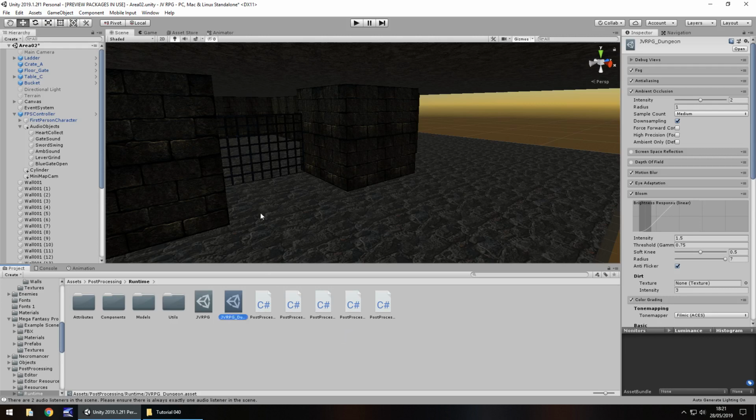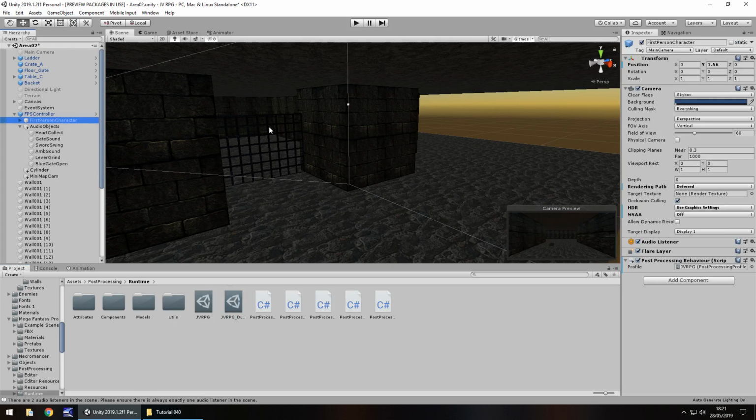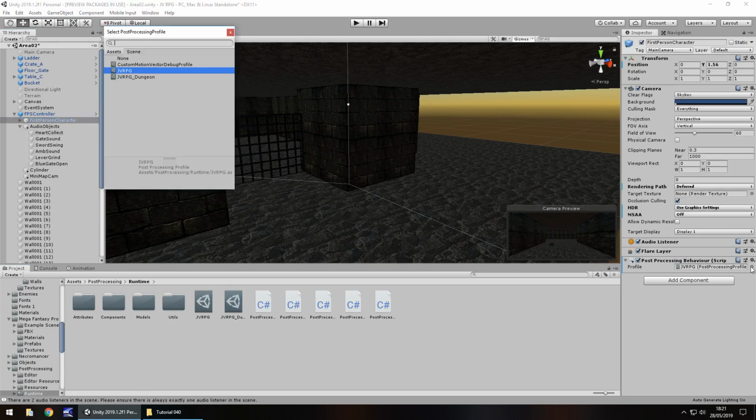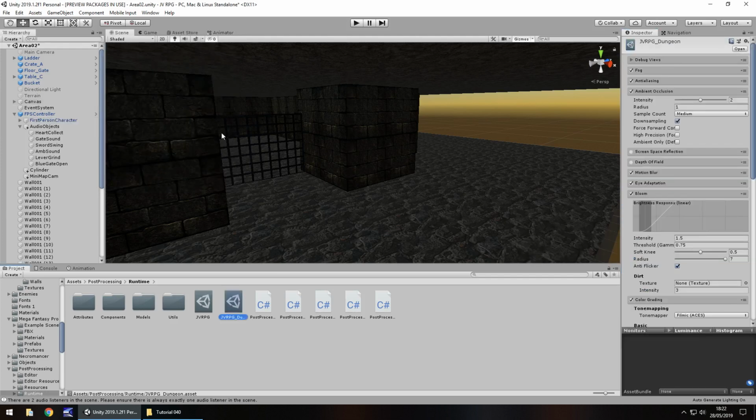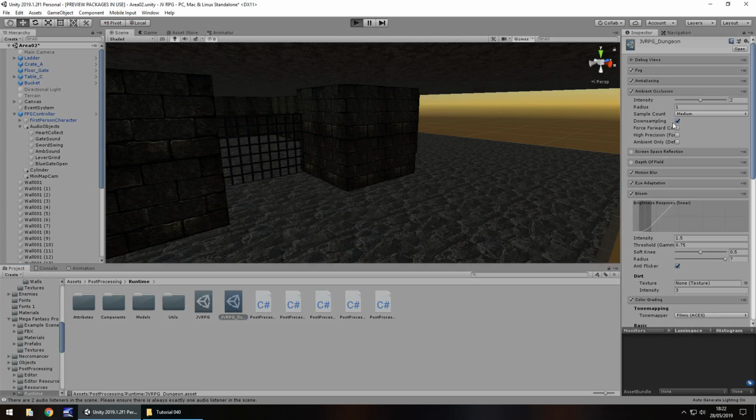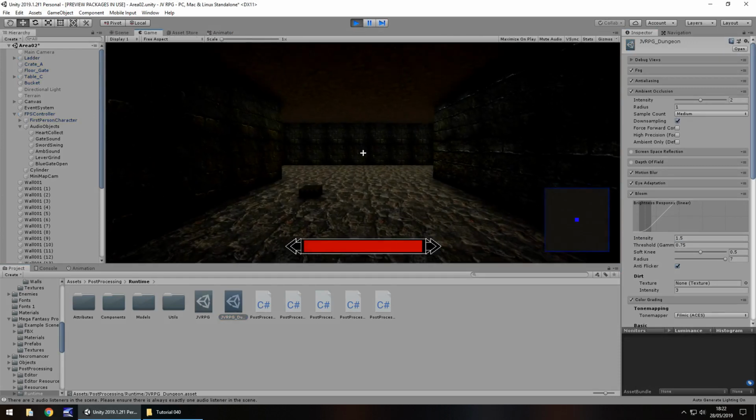So what we can do with this is we can play around to make it accurately fit better with this particular environment. So that new post-processing profile, let's go to our first person character. Let's select the little button next to it and select JVRPG Dungeon. And now if we select it down here and press play, we can change this real time.